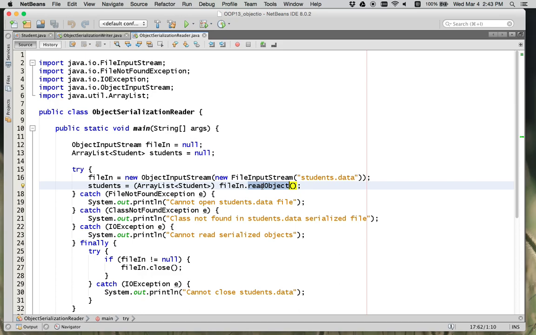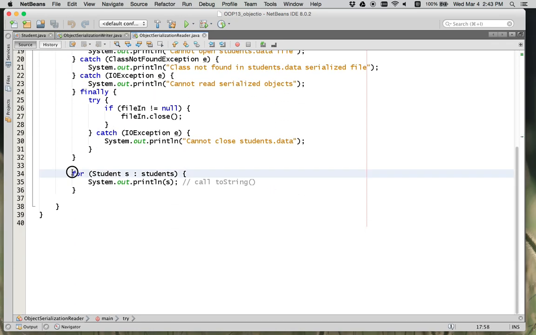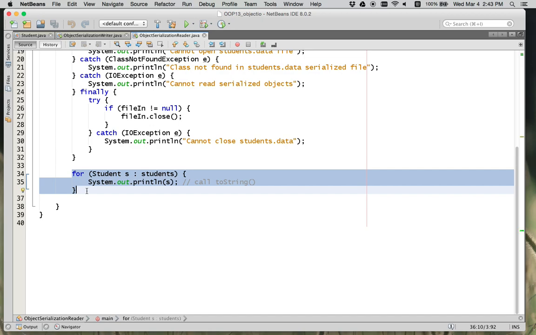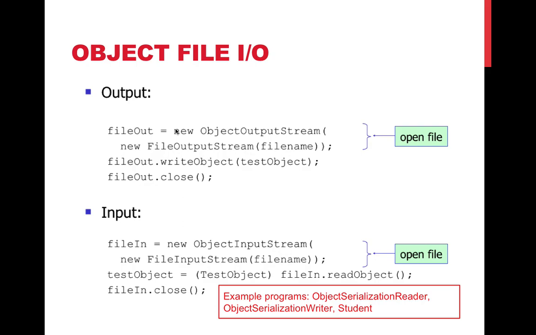No matter how large the collection is, it does not matter. A simple one-method call handles that. Now you can display that to actually verify that all of those are correctly restored. So this is the object file I/O system. This is a very powerful and convenient feature to store the states of a huge set of objects.